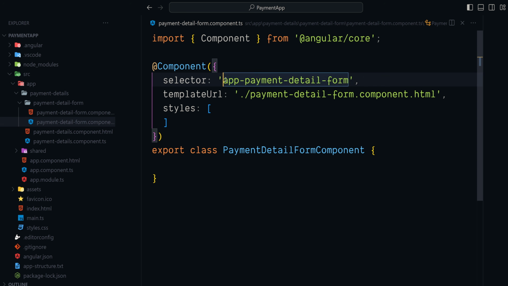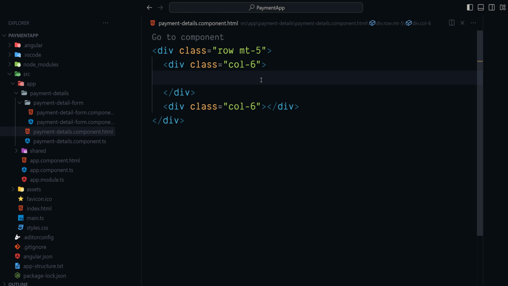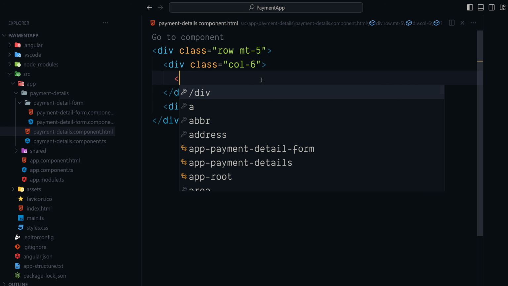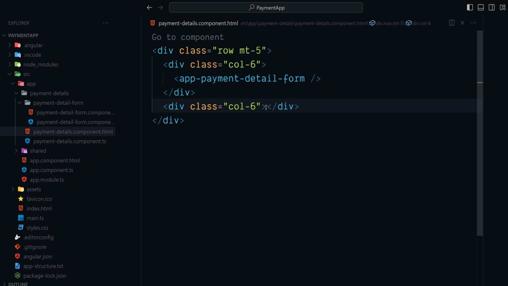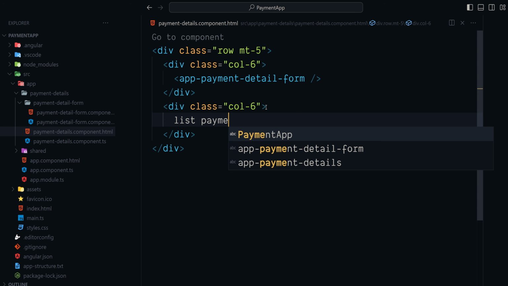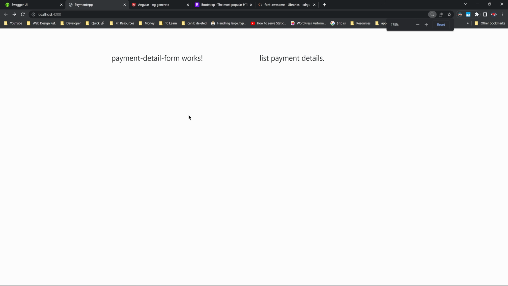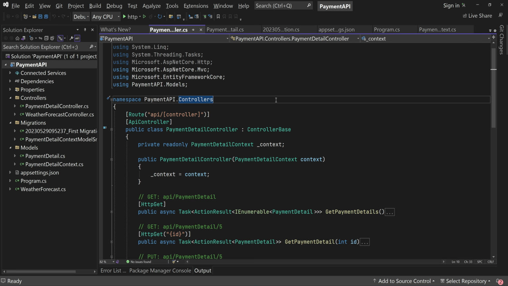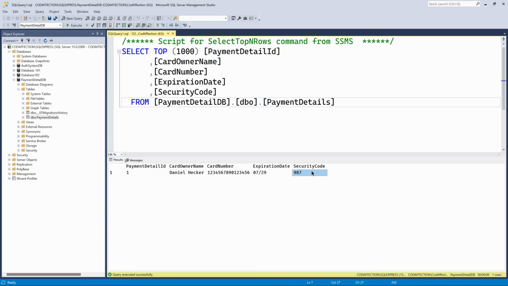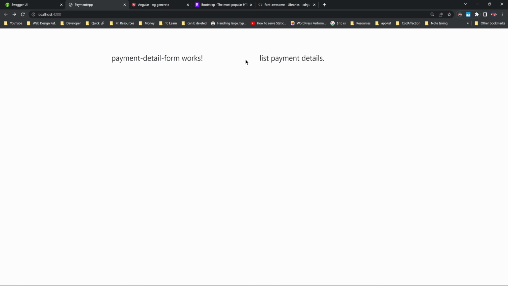Now inside this first column, we'll be showing this child component here. So let me copy the corresponding selector. Now switch back to the recent tab using the shortcut Control Tab. From now onwards, I won't be repeating the same shortcut again. So remember the shortcut Control Tab to switch back to the recently working tab. Okay. Now let's add the component selector here. Now inside the second half, we'll list existing payment details. So here we go. Now, while verifying the working of this .NET Core API, we have inserted a record into the table payment details, as you can see. So next, we'll be listing such existing records inside the second half here.